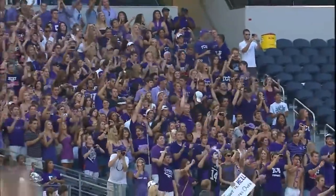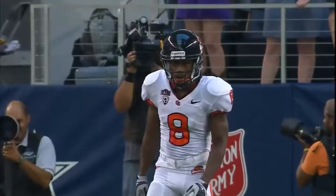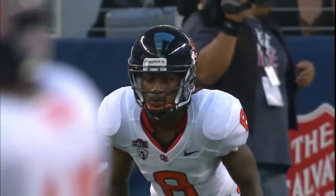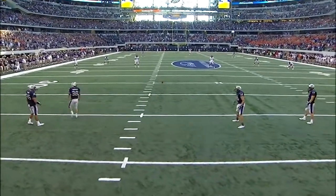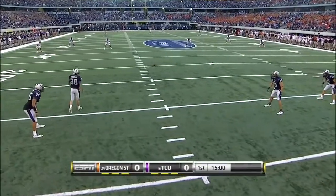They're the home team with a big crowd behind them. Back deep is James Rogers, one of the captains — they'd like to keep it out of his hands. Jordan Poirier is back there with him. So it's TCU and Oregon State as the ball falls. We're set from Cowboys Stadium in Arlington. Here we go.